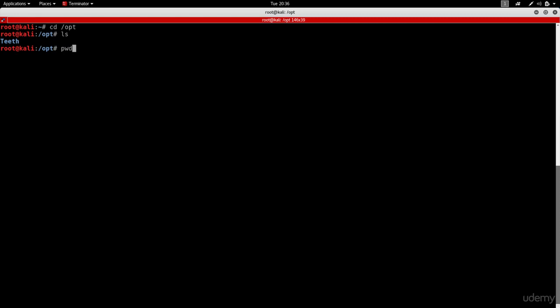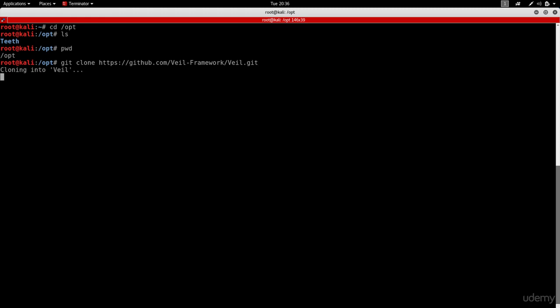If I want to download Veil, all you have to do is copy the repository link from here, and then go to your terminal to the location where you want to download it. If I do pwd right now, I'm in opt, and I'm going to do git clone and put the URL of the repository. The command is very simple. Git is the version control program that's used by the creators of the software, so that's why we're going to use the same program to download Veil. We're using clone to tell Git that I want to clone, or download, this project, and then we're giving it the link to the project that we want to download.